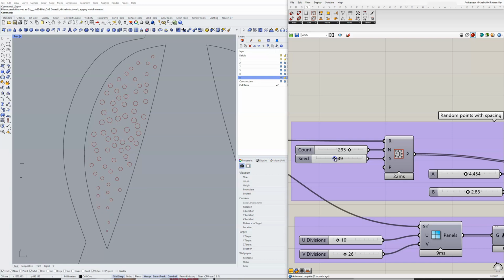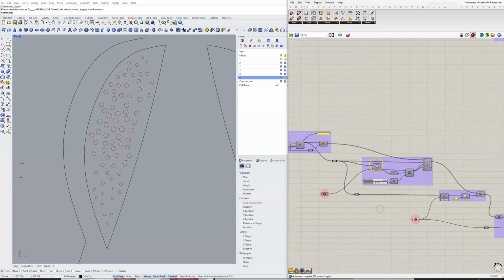So you can get lots of different outputs quite quickly, which is very helpful when you're generating lots of different types of data sets for different designs. Here we're adjusting the spacing between the points. If we drop this down, you can see the points will pack much closer to each other, and then we're opening it up and the points space further away from each other, and this allows us to get the distance between the centers to be a certain distance, including the radius of the circle and that distance.